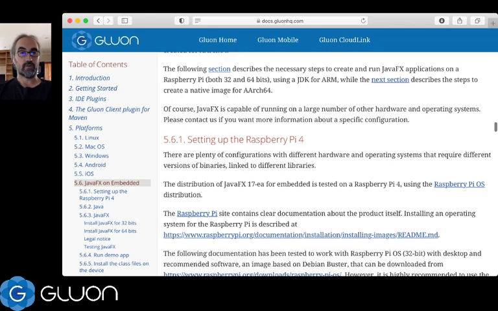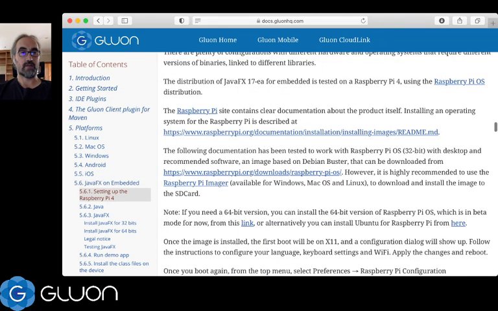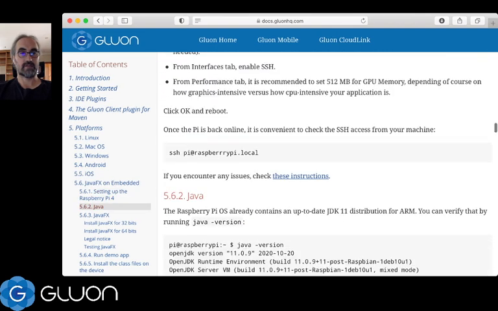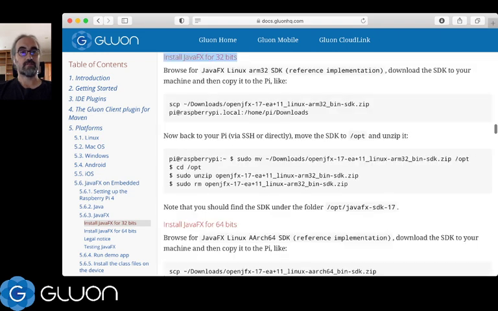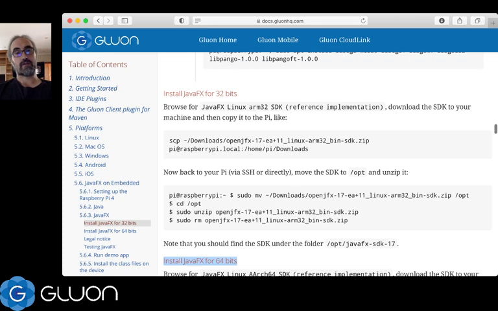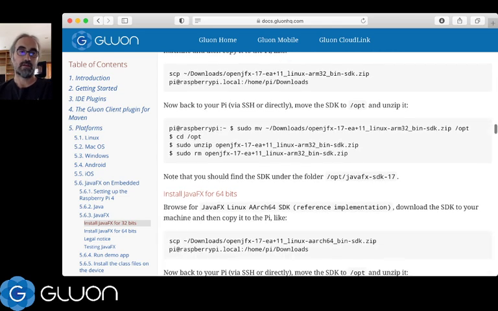If you go to the docs, you see that we support JavaFX for 32 and also for 64. You can choose either of them. So if you're going to run JavaFX on HotSpot, you can choose either 32 or 64. But if you're going to run a native image, you need 64 because we don't support 32 bits yet.